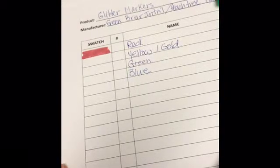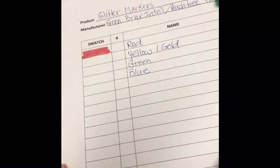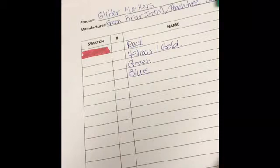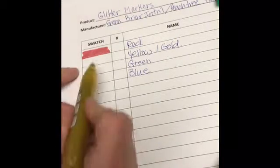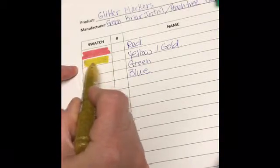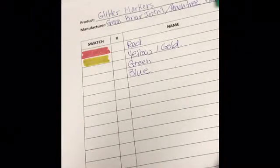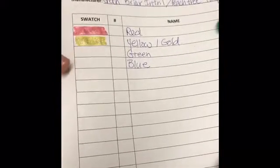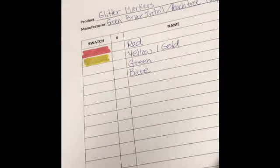I think I'm being a little too impatient with this. Oh, it's getting there. It's getting there. Okay, here we go. Here is the yellow. And so there's that. Oh, that looks pretty. Yeah, that's probably considered more of a gold than a yellow, perhaps. Very pretty as I stick my arm in front of the camera. That's really good.